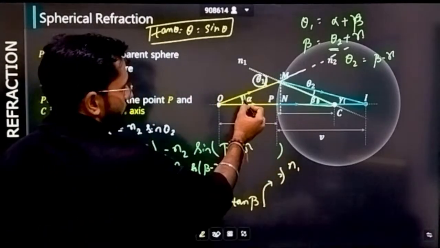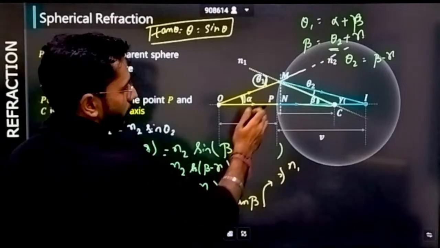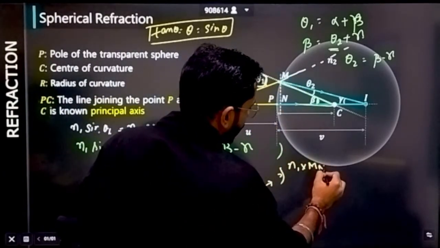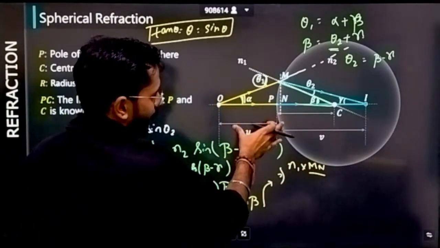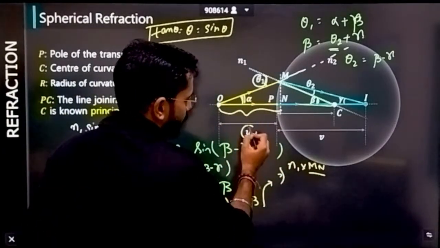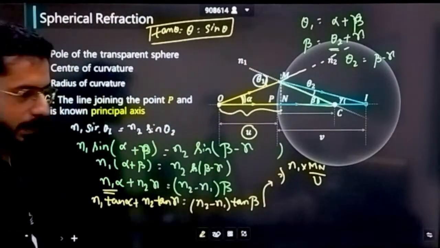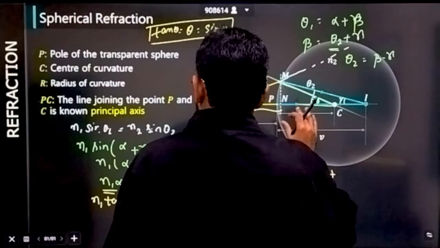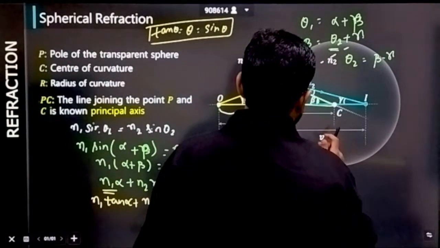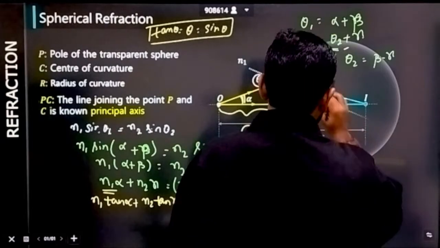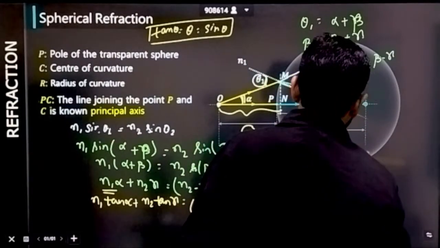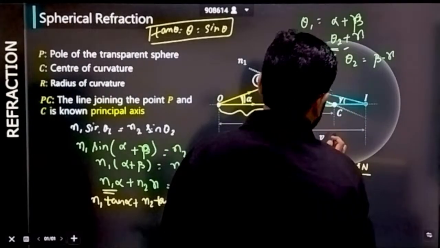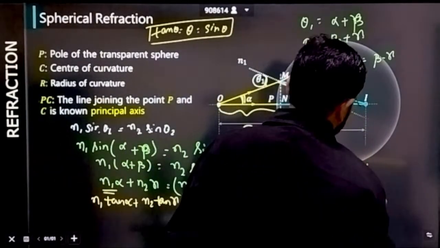Now further write its values. n1, now tell me, alpha, this is alpha and you have to write tan of alpha. Tan of alpha, how will you write it? It is nothing but perpendicular, that is mn, divided by the object distance, and I can say this distance is directly u. Correct? Now plus what is gamma? Gamma, how will you write it? Perpendicular, n2 into perpendicular, that is mn, divided by the base. This distance of the image is given as how much?